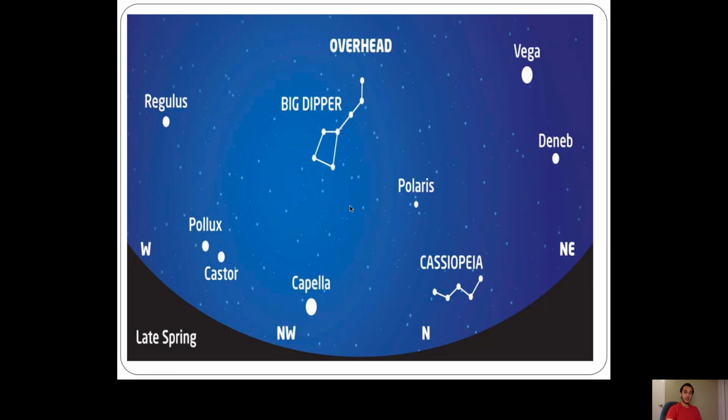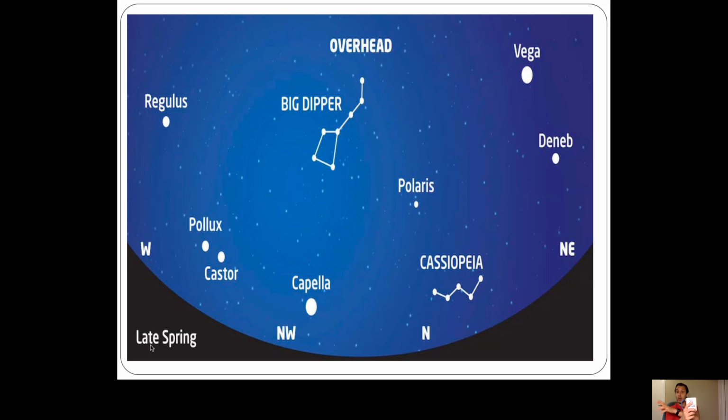Now, the last thing I want to point out in this diagram is look at the bottom corner. It says late spring. Okay. We should know by now that the seasons change as we revolve around the sun. Okay, so during certain seasons, so if this mug is the sun, okay, on this side, maybe it's winter, okay, and half a year later, as we revolve around the sun, we end up over here and it's summer, okay.